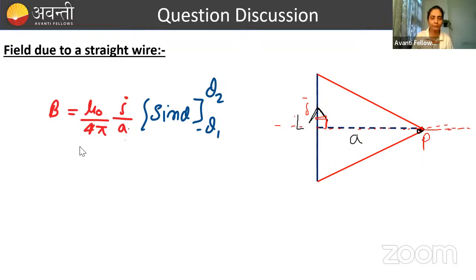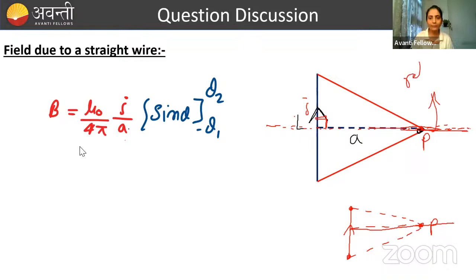Now this angle, actually you have to be careful about the angle only. Angle measurement is done from where, first thing. So angle measurement, जैसे अगर तुम्हें इस कॉइल की वजह से यहाँ पे मैग्नेटिक फील्ड निकालना है, the first thing that you have to do is join the end points of the wire to the point P. So one end point is this, another end point is this, join these two to the point P. ठीक है, तो हमने इसको join कर दिया. Now you have to check for the angles. Angle measurement you will do from this line. Yani ki this is the reference line for measuring angle.